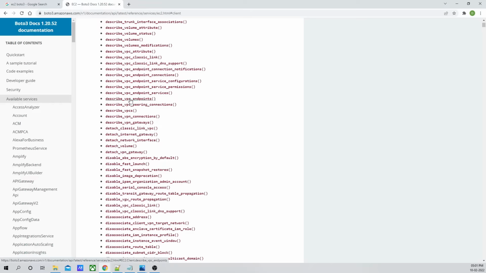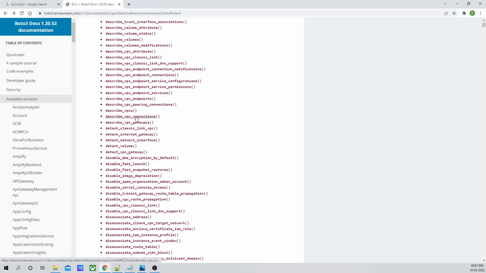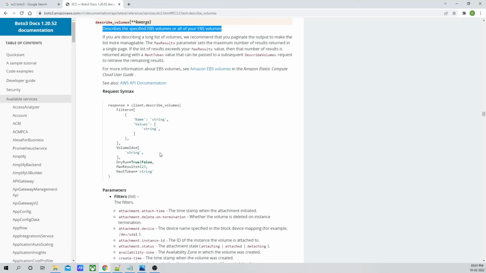So it should be, yes, describe volumes. It describes the specified EBS volume or all of your EBS volumes. So in this is the code attribute.